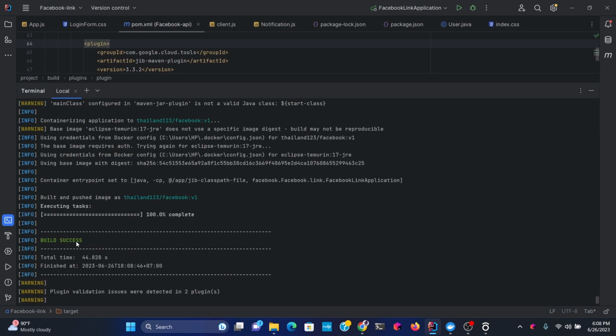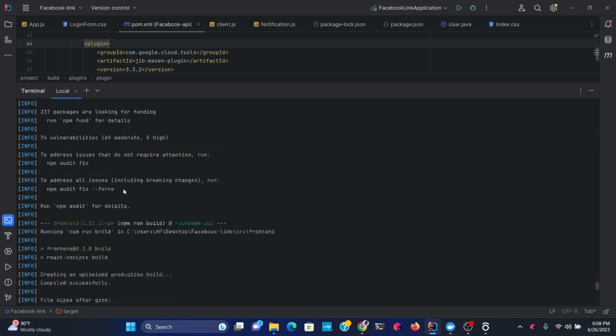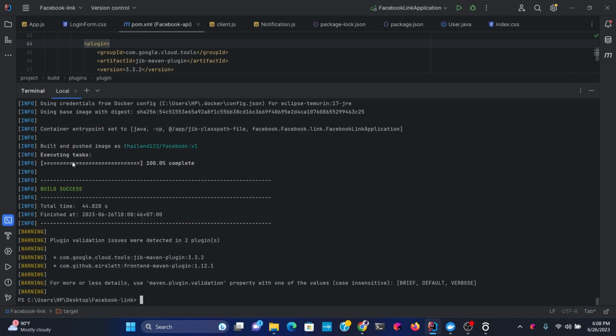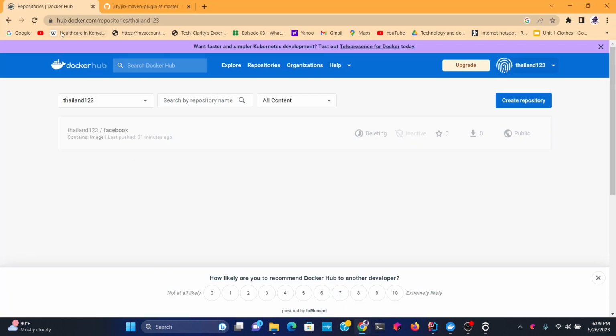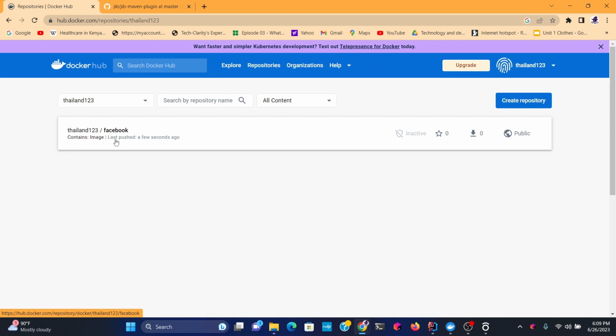So build successfully, and the build and pushed the image. Okay, so it has already been built here and pushed to image as Thailand 123 Facebook 1, this one over here. So let's go to our Docker, and then I'm gonna refresh, and there you go, this is it over here.